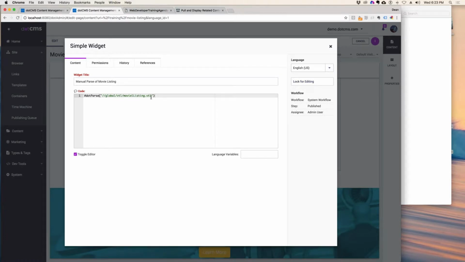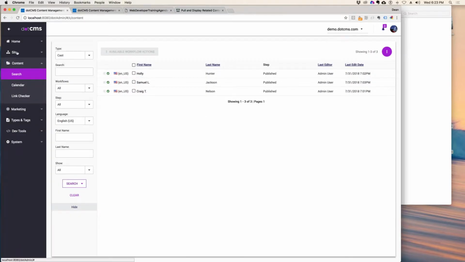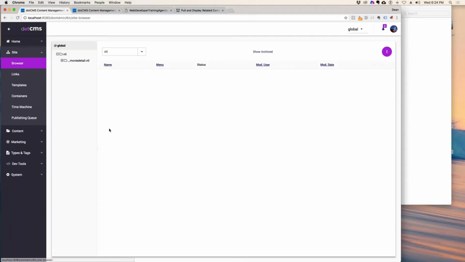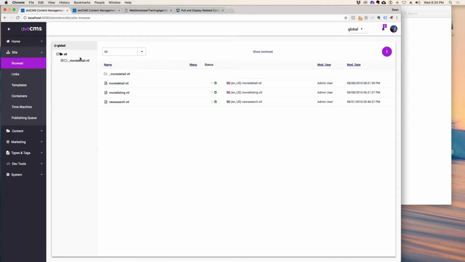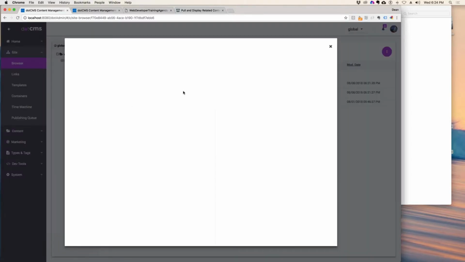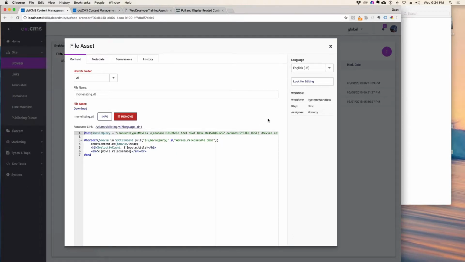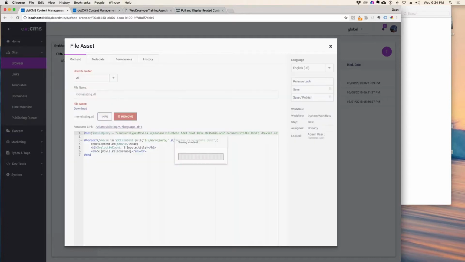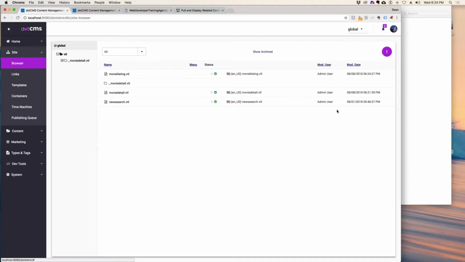Let's see. Is there anything wrong with my path? Global, VTL, and then movie listing VTL is all published. We've got content inside here. We're pulling the right host. Okay.